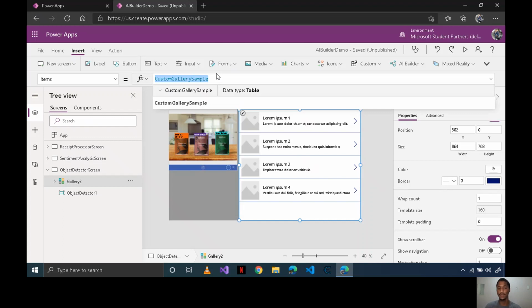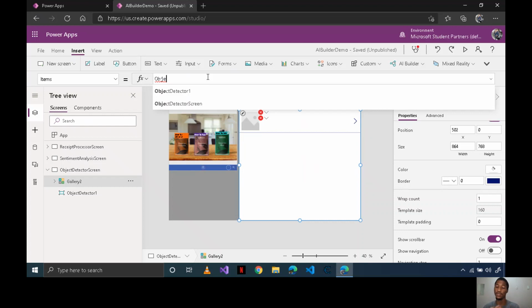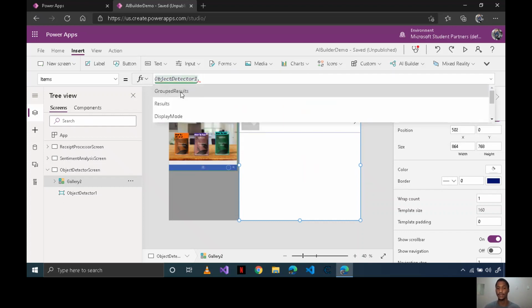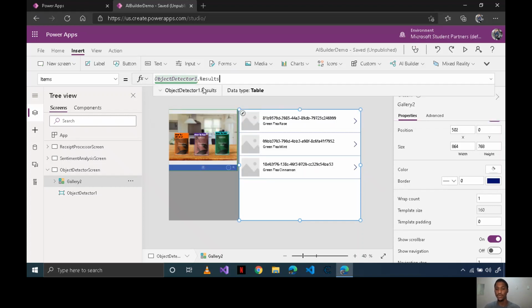So here on the formula bar, under items, change that custom gallery sample into the name of your component, not your AI model, but the name of your component, which I have as object detector 1. And then I can say dot results, so that it can show me what it got.